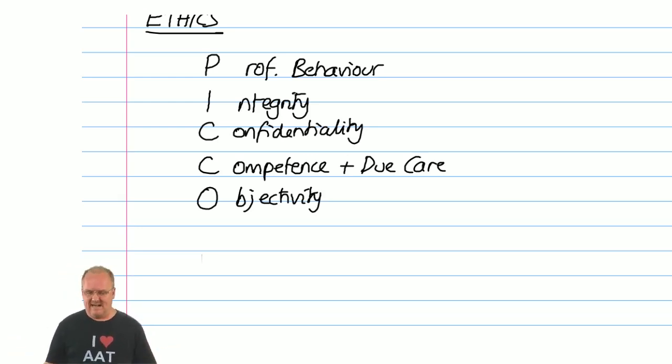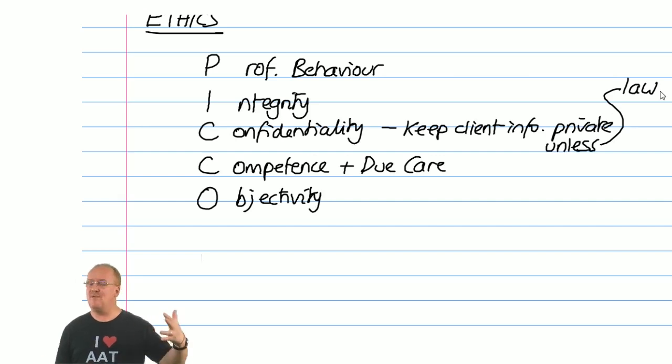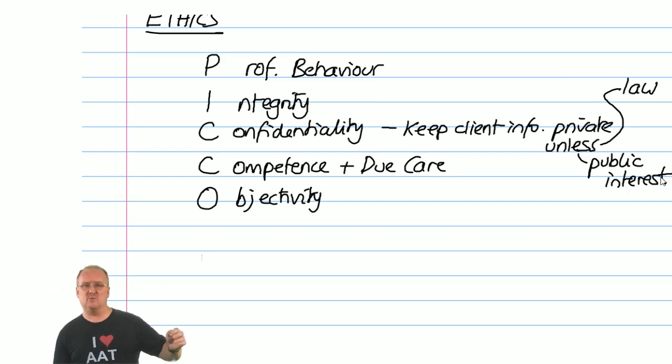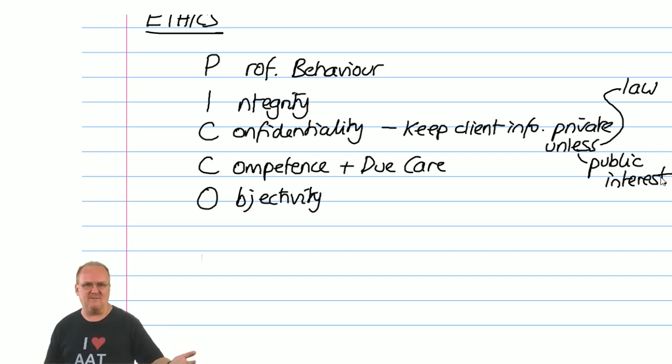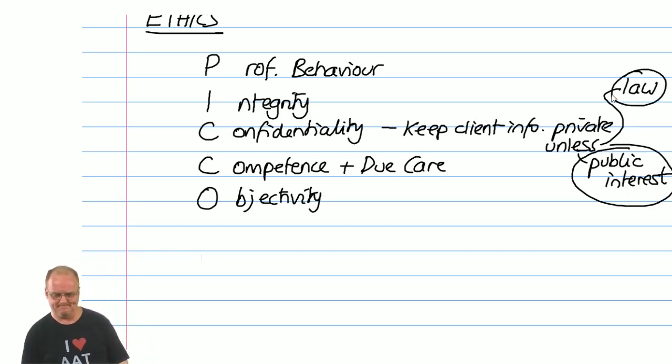Well, let's start in the middle with one that's fairly clear, because we know the word confidentiality from everyday use, don't we? This says you must keep client information private. However, there are some exceptions to the rule, because if the law says you have to report something, then you have to report it. And if you think there is a public interest argument, in other words, what your client is doing would have an implication for society in a more general sense, you know, so your client is poisoning the local river by dumping stuff in it, well, that could affect a lot of people, then maybe the public interest argument is going to apply. But generally, you keep client's information confidential. So that's that one.